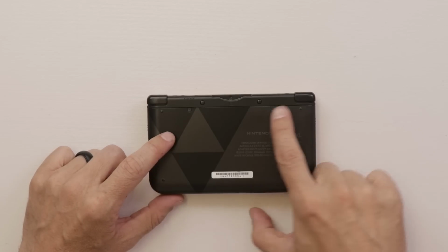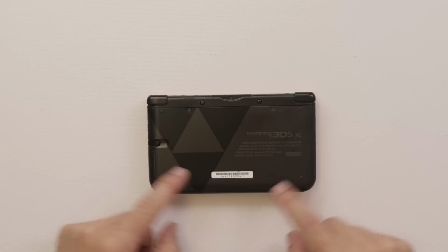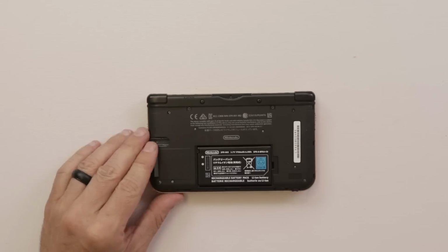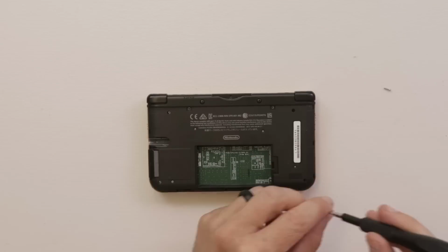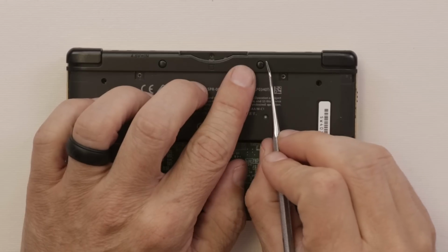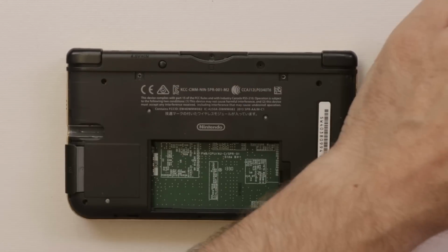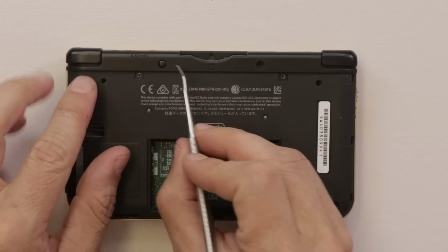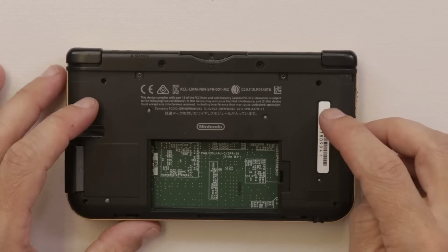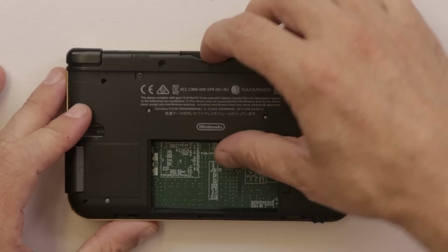So first things first, we need to remove this back cover, we need to get the battery out, and then we need to take this black bottom half off. So how I get these rubber feet off is just get a pick and just kind of twist them up just like that. And I see there's a missing screw there. What about this side? And a missing screw there. So whoever took it apart didn't keep track of their screws, and also a missing screw on the back here.